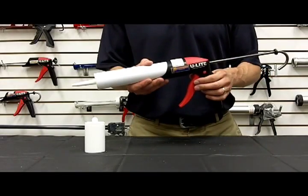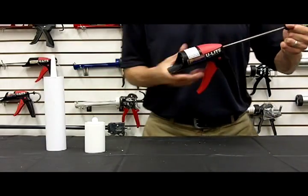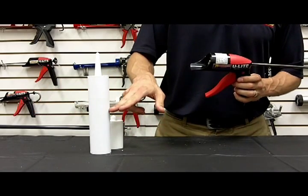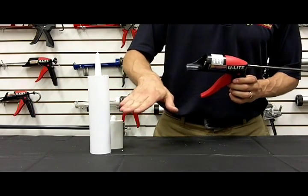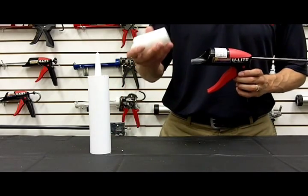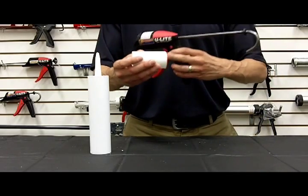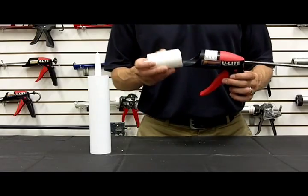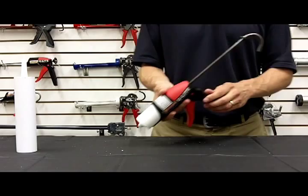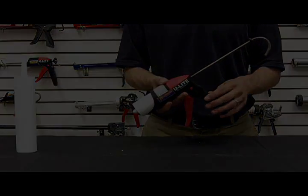Now one of the great features of the U-Lite is that you could take a cartridge like this, say you finish half of the sealant or more, cut off the cartridge behind the plunger inside with a hacksaw or other tool and clean up the burrs, make sure you have a straight edge, and you can insert a half of a cartridge and you can get into a lot tighter spaces with this arrangement.